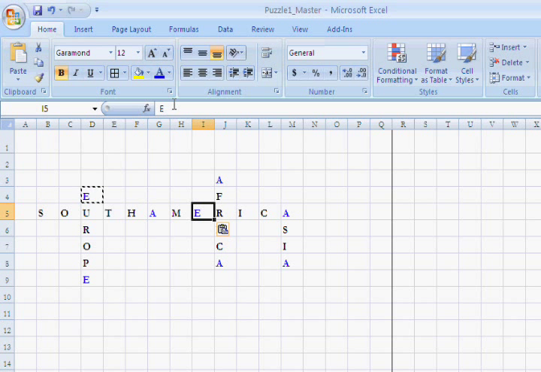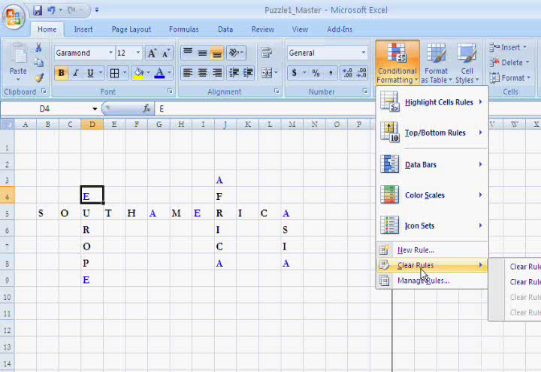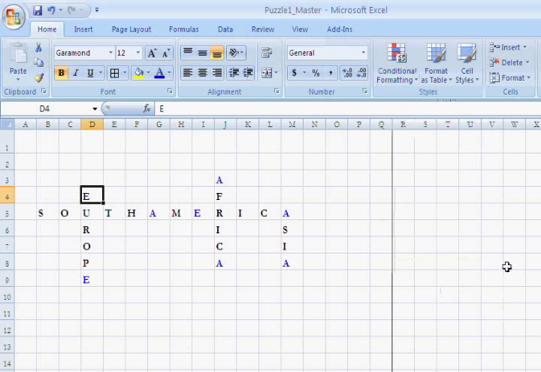The other thing, if you wanted to clear this rule, you could do it for the whole worksheet, or you can do it for an individual letter. So let's say I wanted to undo the conditional formatting rule for the letter E. You would go back to conditional formatting, select clear rules, and select clear rules for selected cells.